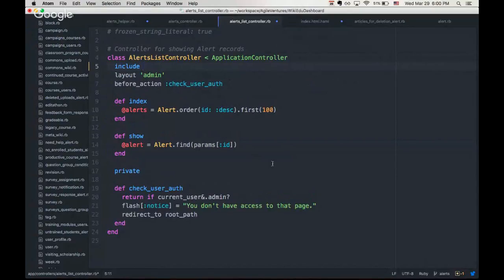I think so. Arun was saying there's a naming convention such that helpers named similar to a specific controller are available to that controller. But I think you have an alerts list controller, but you've got alerts helper, right? Or something like that as a different name. Yes, you might as well put the module name in there. What is it? Alerts helper? Yeah.